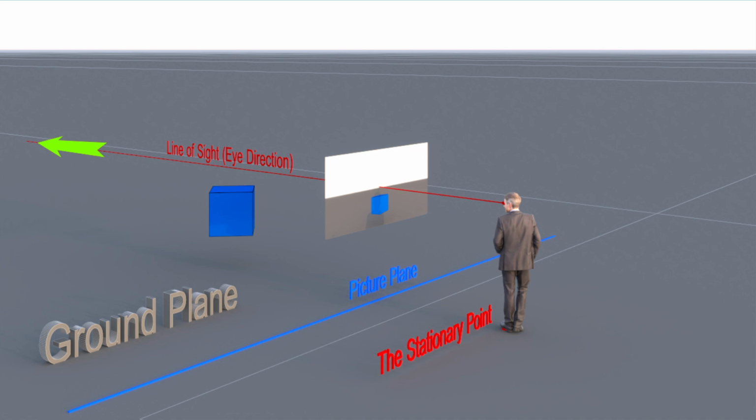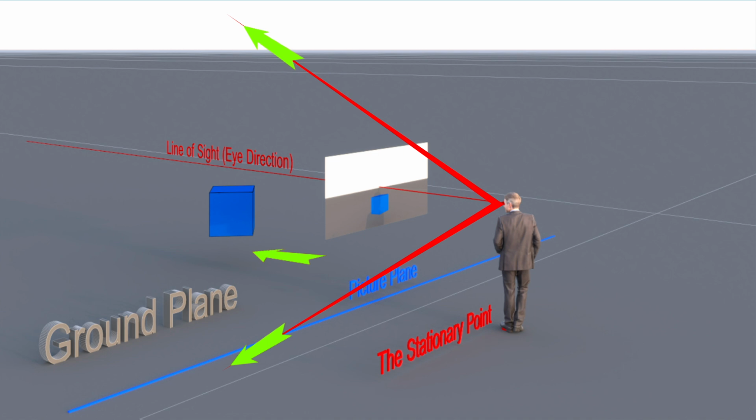When the line of sight is parallel to the ground, we get either 1 or 2 point perspective view. When we tilt our head up or down, the line of sight won't be parallel to the ground anymore, and we get a 3 or more point perspective. The picture plane will always be perpendicular to the line of sight no matter how you tilt your head, up or down, left or right. The distance of the picture plane from the object or the viewer can be at any distance and at any size. It will affect the size of your drawing or how close it is to the object, as we will see later.